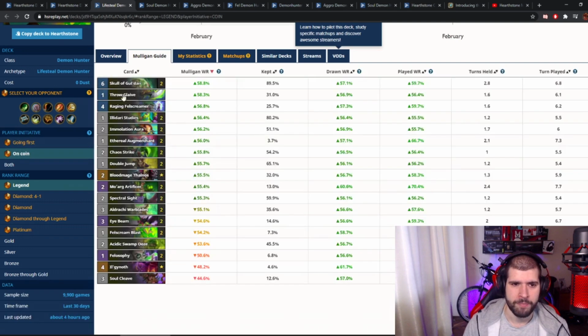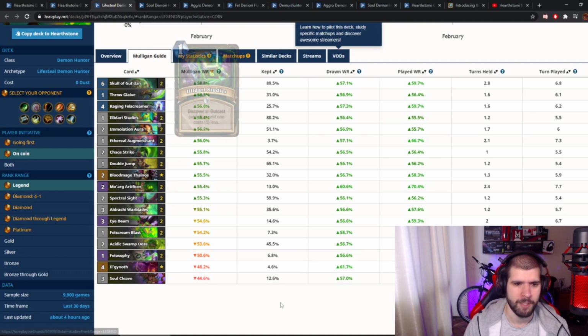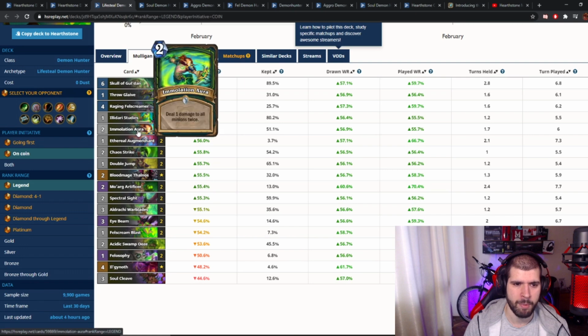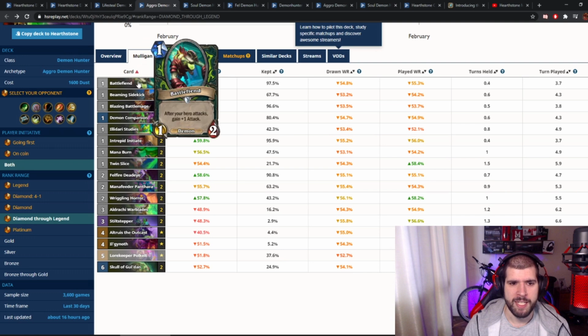When you're on the coin, the situation is somewhat the same. Again, Skull Gul'dan would be at the top, Frogglaive would be a nice early game tool for you, Raging Felscreamer is not too bad as a drop as well, and again, Illidari Studies and even Immolation Aura make the cut here. Moving down to the next deck in line, which I do believe is Aggro Demon Hunter.